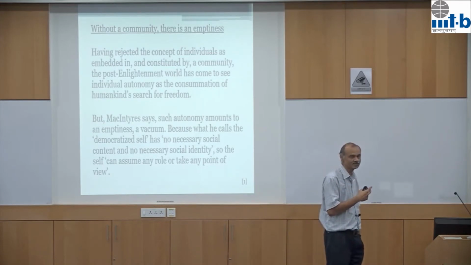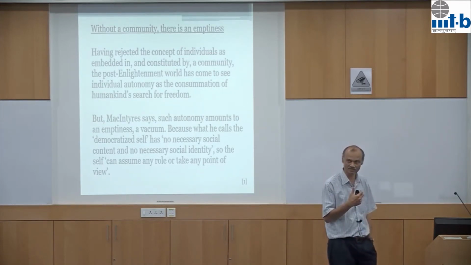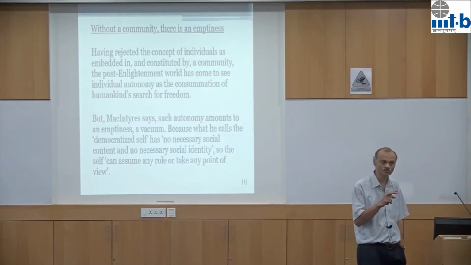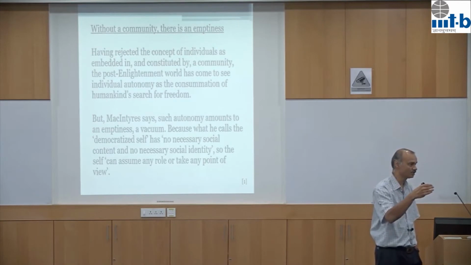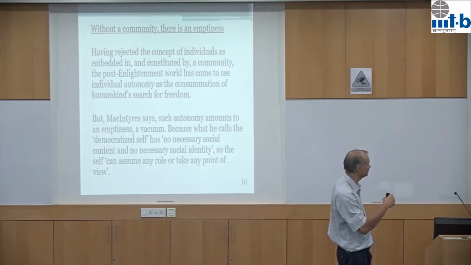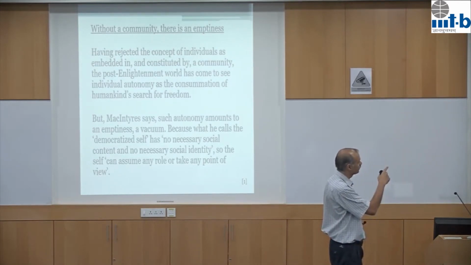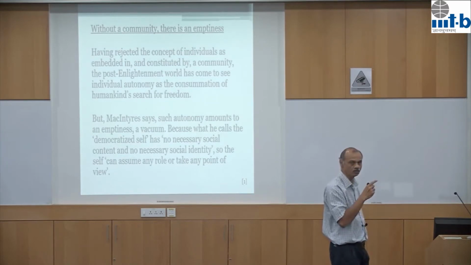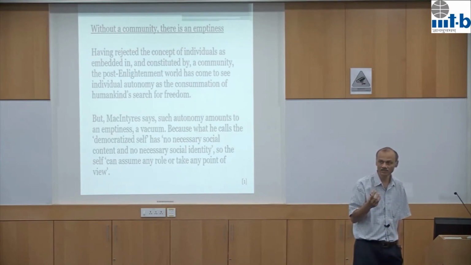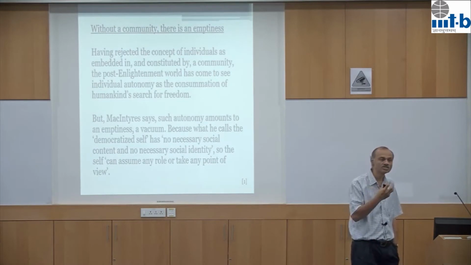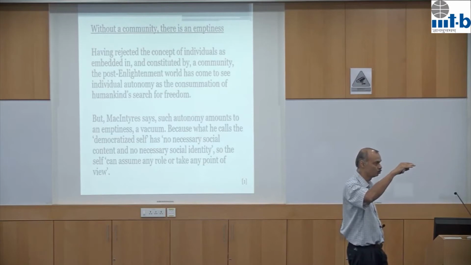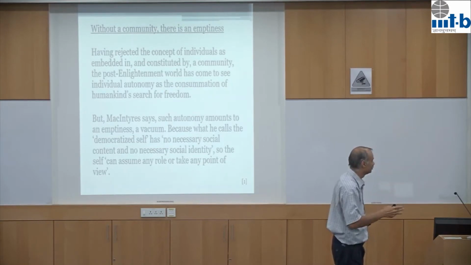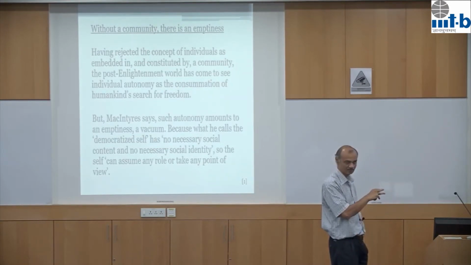So this is the second thing MacIntyre says. The first is that the causality between virtues and happiness is gotten rid of by the age of reason. The second thing is that the individual has become more important than community, because individual freedom is regarded as the highest good, the highest goal. But because of that, he says, has come about an emptiness.